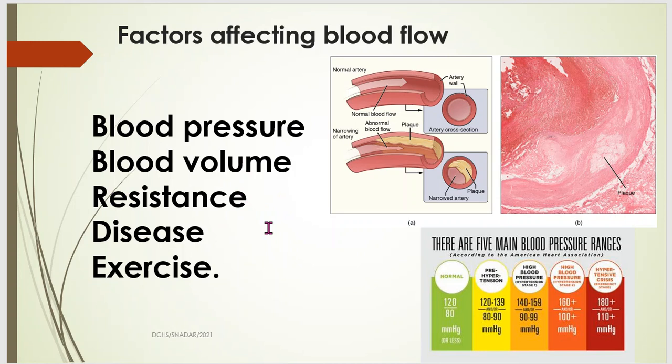The resistance can be caused by any kind of plaque deposition. Right here, you can see this is the normal artery, and here there's a yellow colored structure, which is nothing but the fat or the cholesterol. That is depositing inside the artery and reducing the lumen, or the size of the artery inside the cavity. You can see the narrowed artery because of the plaque, and this is the normal artery. So it's going to be high pressure and create high resistance. Blood flow is limited because of the high resistance by the wall and the reduced diameter.